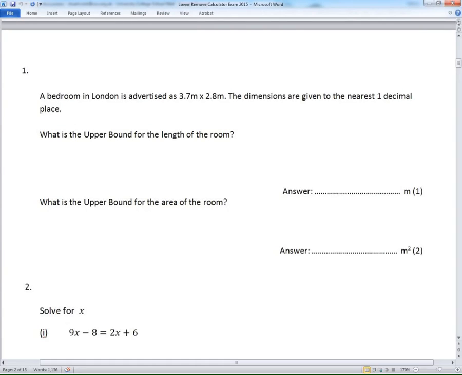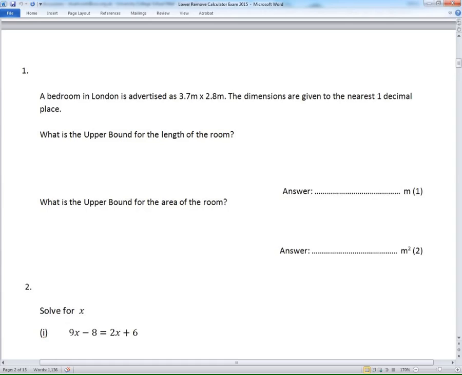So I'm going to be going through the calculator paper. The best way to use this video is to work out which questions you need to look through. Maybe watch a bit of the video, pause the video, try the question yourself again, and then check to see if you got it right. You can skip to questions that you need to look at, and you don't have to watch all of the questions if you don't want to.